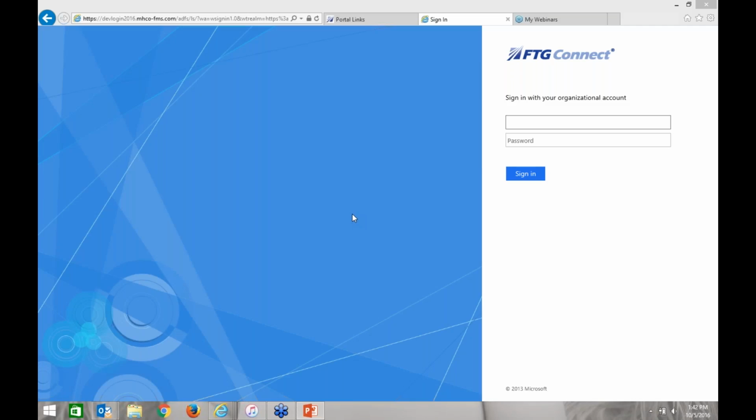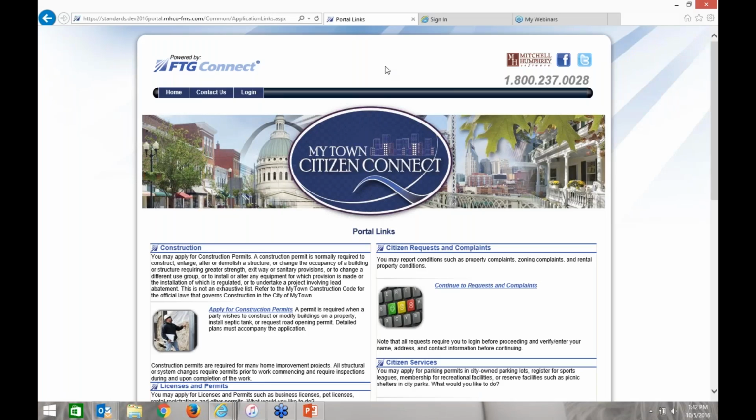One thing I do want to point out, because I'm sure you're all wondering about it, is the portal itself. Whatever portal you're using today, there are really no changes in the portal itself. The big change in CRM 2016 is that if you are using a permitting module, land use, planning, zoning, whatever it might be, we now have the ability to take those types of permits available through the portal and route them for review through the back office.